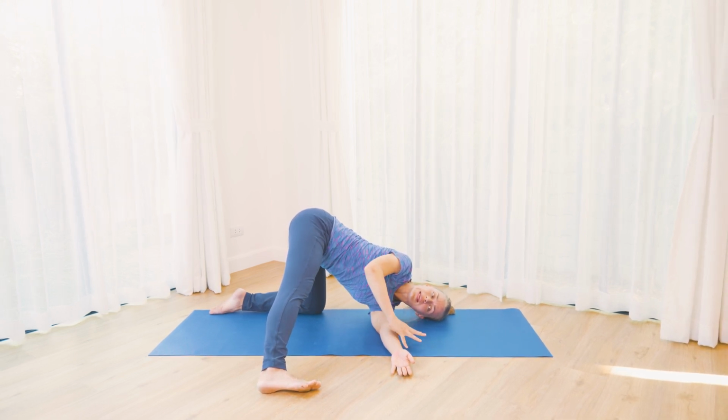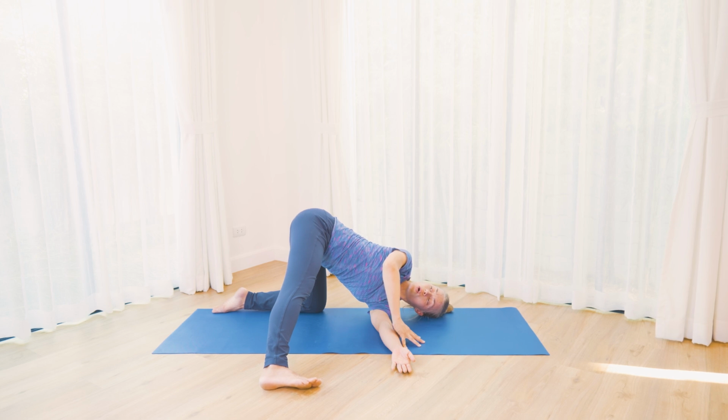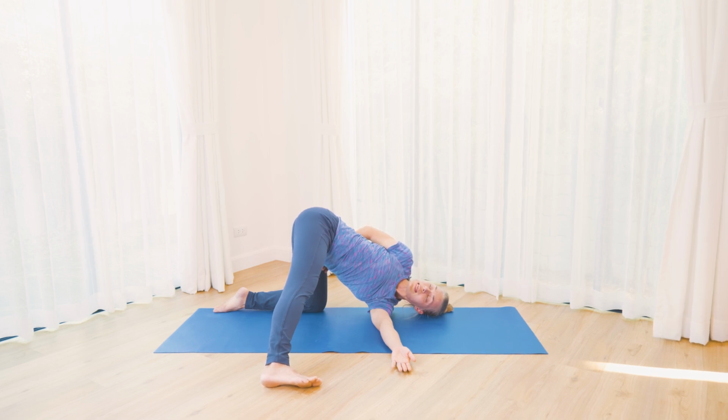And very gently, either press down through that right hand to create a bit more of a twist, or you could also bring your right arm behind the back, maybe even reach for the left inner thigh. That might help your twist as well. Send your breaths to your chest space and to your ribs. Make sure you leave space for the breath. We'll take one more breath in and out here.